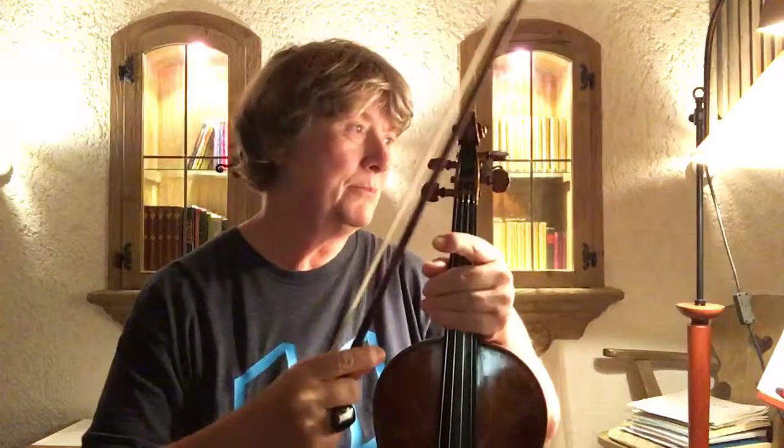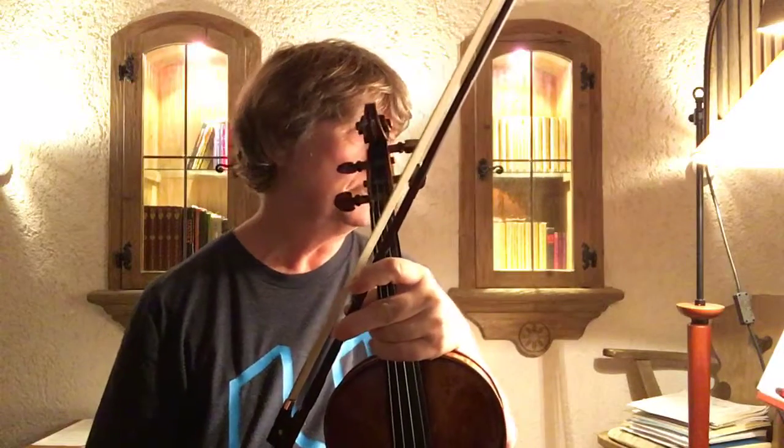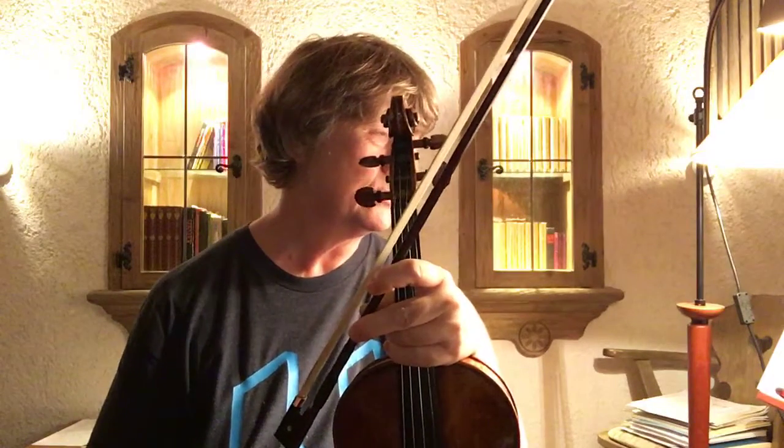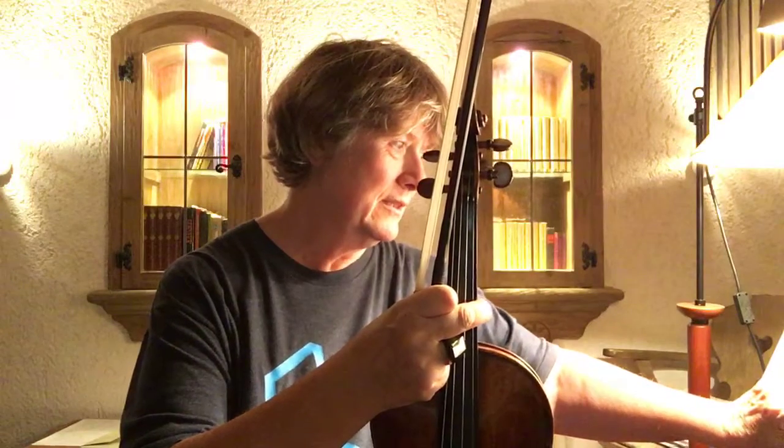Like double stops. So I don't really have to follow the music here, I can just do some patterns. So I'm putting the metronome to 40 for the half notes. Let's see.